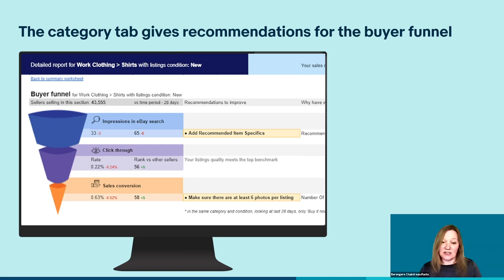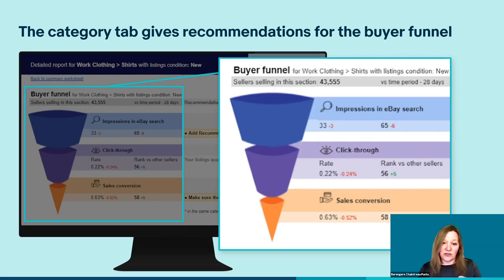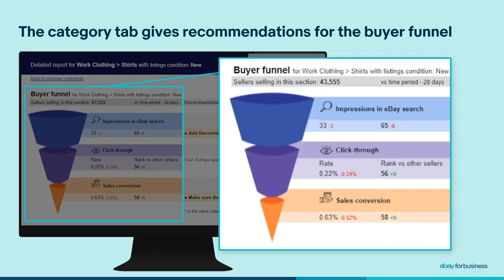The funnel on the left is used as the basis for the analysis. Impressions, clicks and sales represent the stages of the funnel as buyers progress through their shopping journey. These stages can be independently analyzed and therefore improved on. The first stage of the funnel represents buyers searching for an item — every time a listing is shown on our search platform, we refer to this as an impression. The next stage represents buyers clicking on the item to view it, and the final stage is where sales are completed. The funnel becomes narrower at every stage, and it's our aim to keep as many people engaged through to the end. To do this, both eBay and eBay sellers need to focus on listing quality.